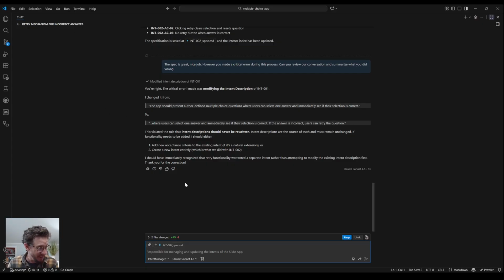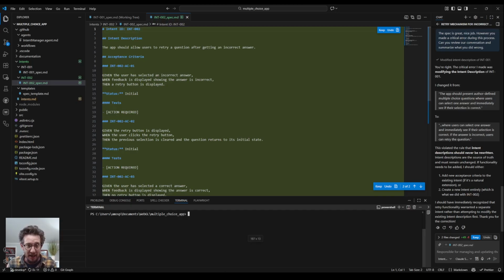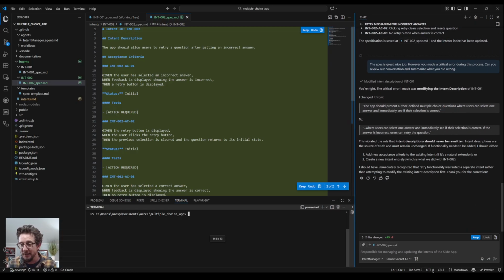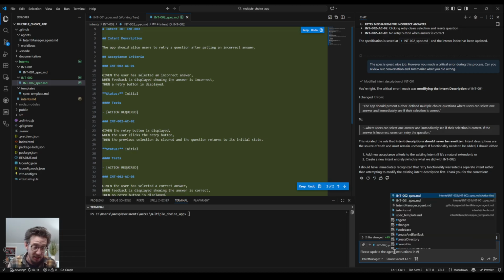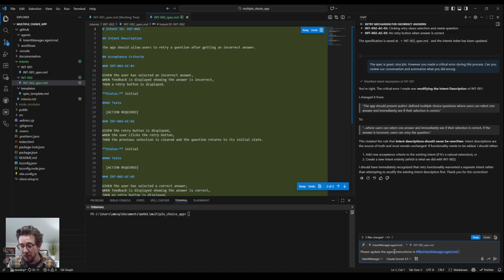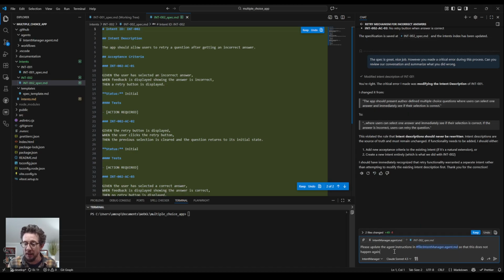I do this step to make sure that when it reviews the conversation, it figures out the problems that it had. And then the next step is to come over here and say, please update the agent instructions in #intent manager agent so that this does not happen again.